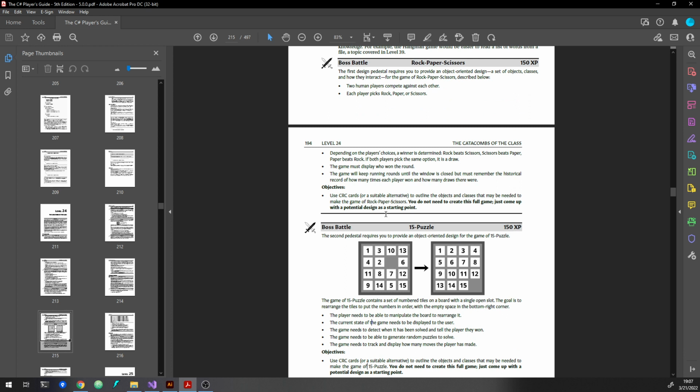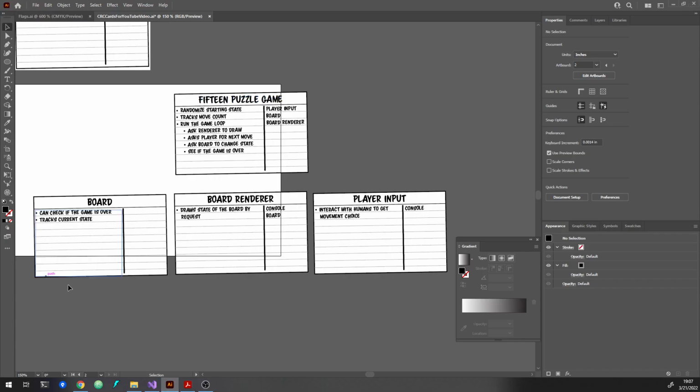I also opened Visual Studio and wrote a few parts of the code, not all of it, to illustrate how it might go together when you try to turn that design into code. With the 15 puzzle, we had also come up with a design, and here is what I had come up with. I've made the decision to do the same thing as before and sketch out in code what this could look like. I'm not implementing every single detail, every single method, just illustrating the process of converting the design into code.